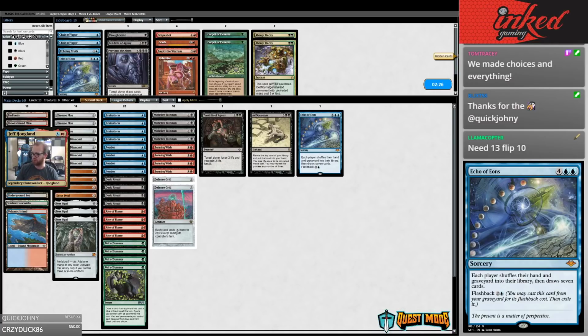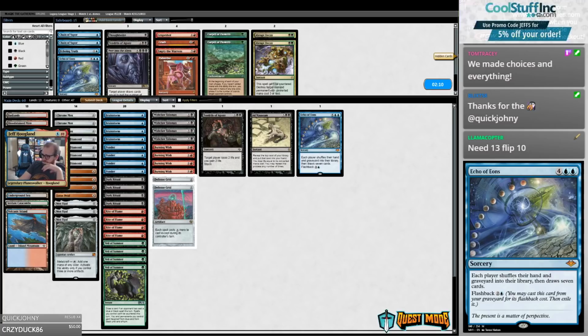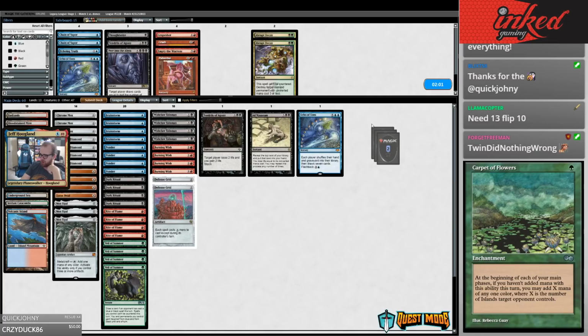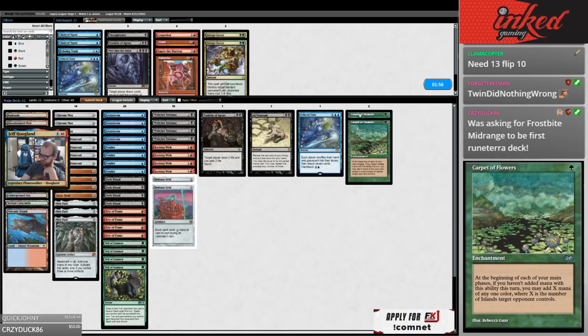How are we boarding with this? All right, so sideboard plan isn't necessarily super straightforward because, believe it or not, Blue Black Ninjas isn't on the list of stuff that he has, so we're going to improvise based on other things. Abrupt Decay is notably not good against most of the threats they're playing, because they have 4-mana threats. Carpet of Flowers sounds good here.